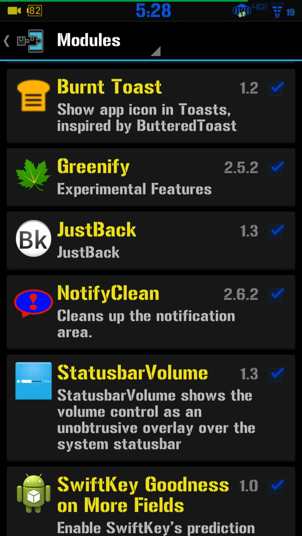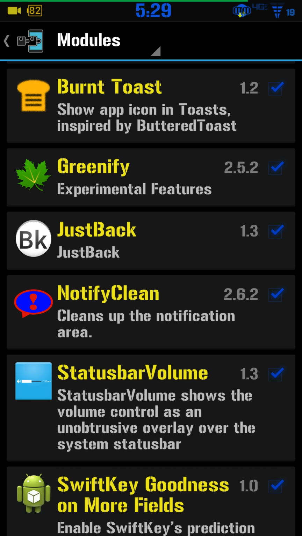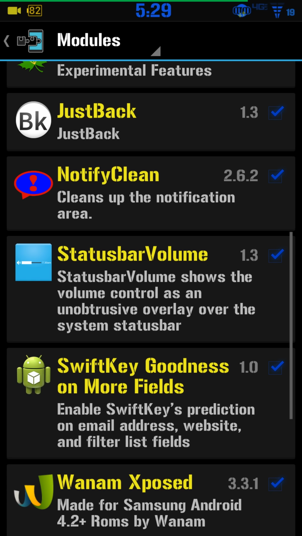Just Back is a very nice feature. It's very simple. You just slide your finger on the top half of the screen, okay, from like here to here. You slide your finger from the right to the left, and it goes back to the previous screen. It's just a gesture, basically. It's a gesture control. Instead of going down and hitting the back button, you've got your finger on the screen already, and you want to go back, you just slide left. Okay, very helpful module.